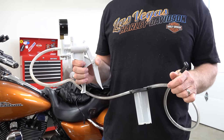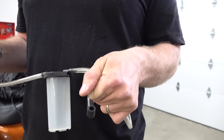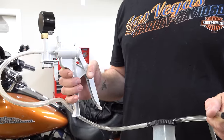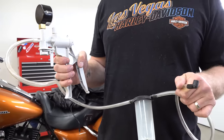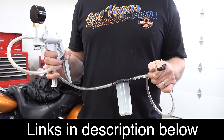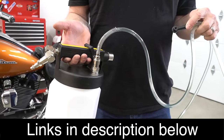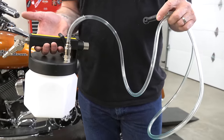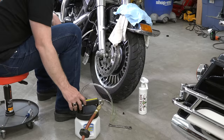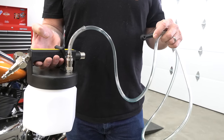To make this job easy, there are several kinds of pumps. This is a MightyVac hand pump — you can see it has a reservoir in the middle for the brake fluid, connectors for your brake bleeder screws, and it's a hand pump. We've used it for years and it still works perfectly. It's a little cheaper than the pneumatic air version, which we'll show you in a second. This is the pneumatic MightyVac — we hook it up to an airline and it comes with all the different brake bleeder adapters. That's the one we're going to use today.